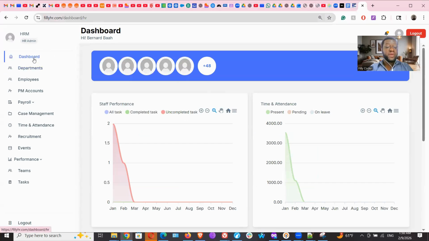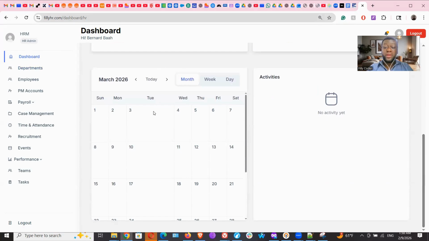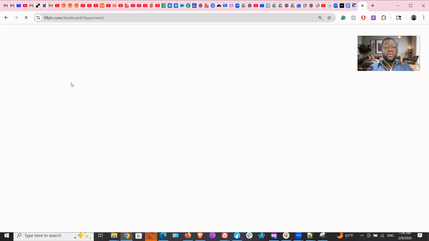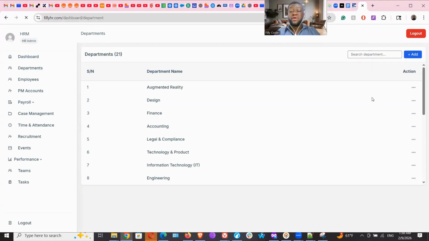And then from here, obviously you can see the calendar, any activities that are coming up. And then you can see a list of departments. And so there are some pre-populated departments, but every company can add their own custom departments.